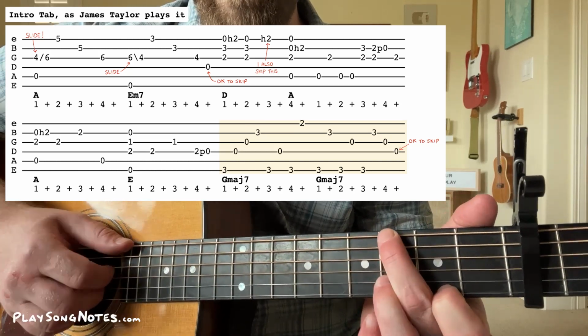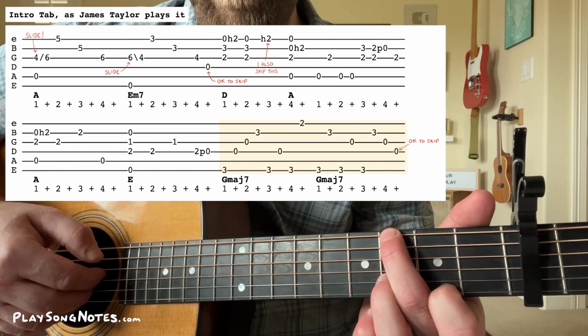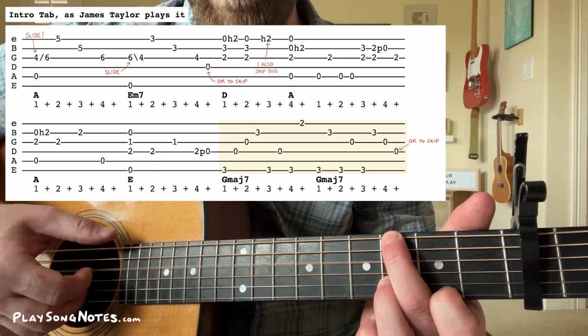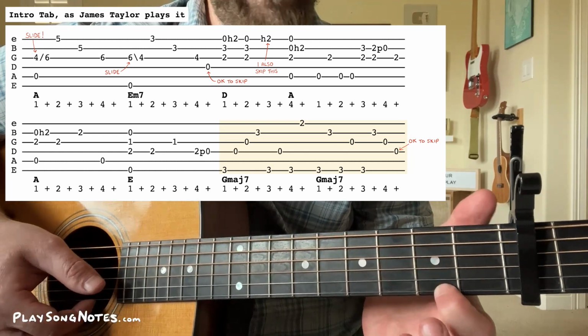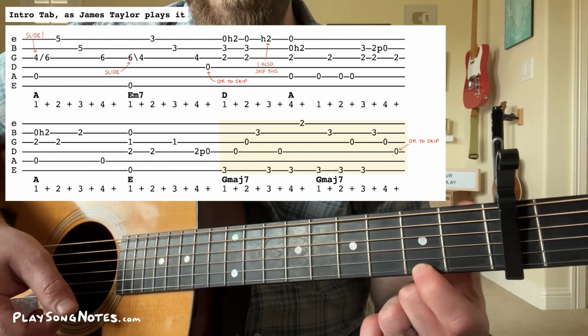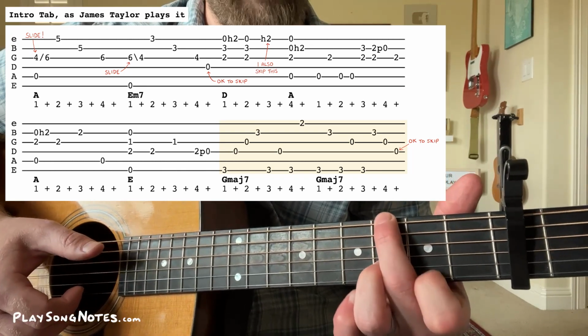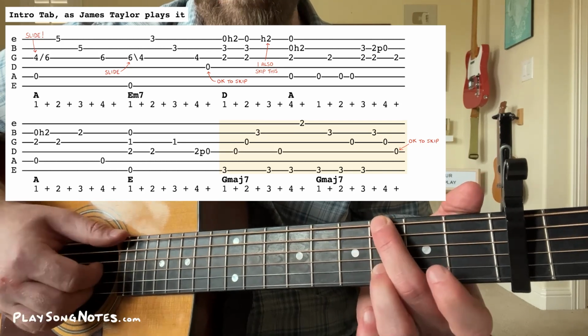So what's going on there is we're basically going to do an arpeggiation, 6th string, 4th, 3rd, 2nd, 6th to 4th to 6th, and then we finally use this left index finger. So see how this left index finger is coming in so late? That's why you don't need to rush this finger down when you're switching to the G major 7, okay?